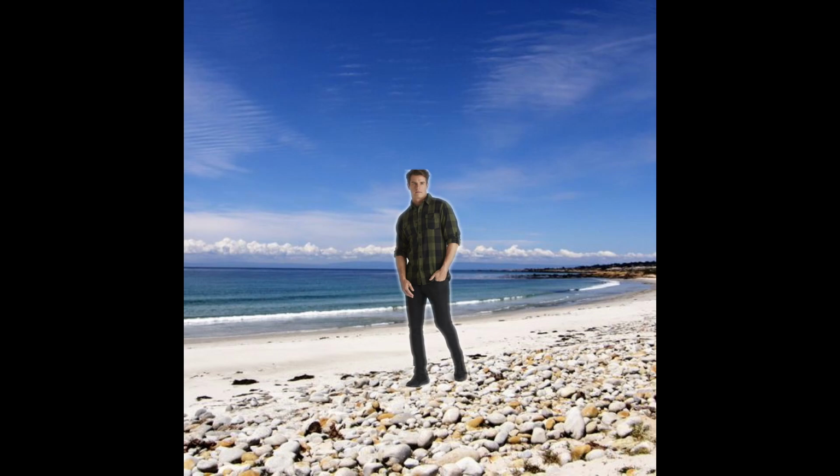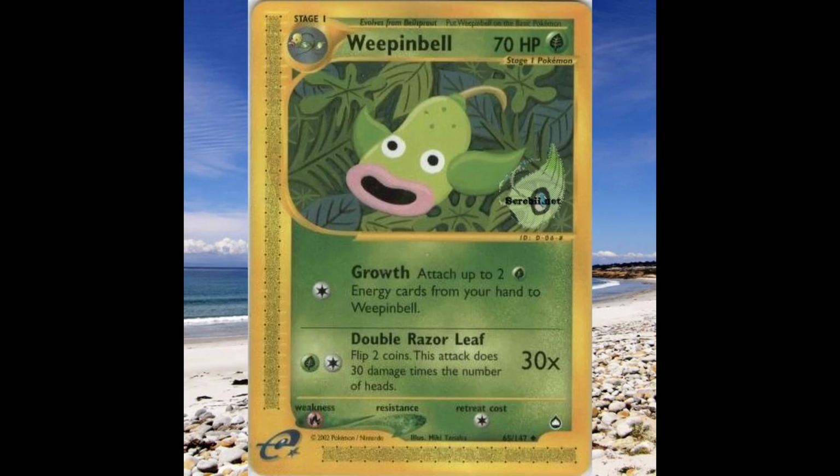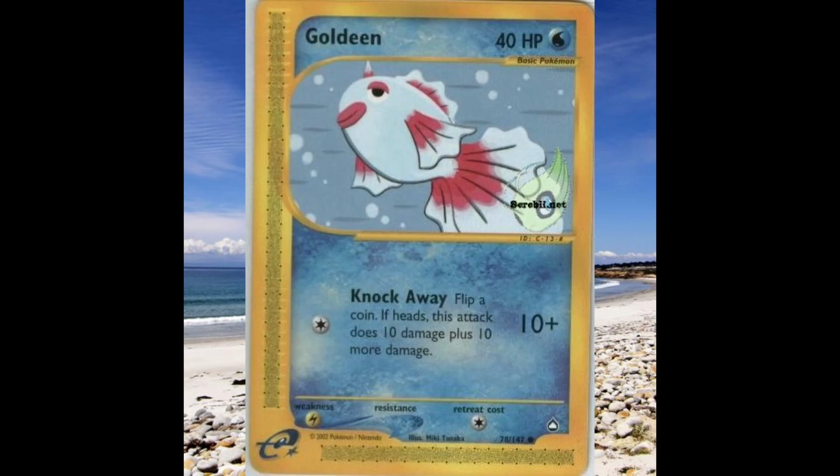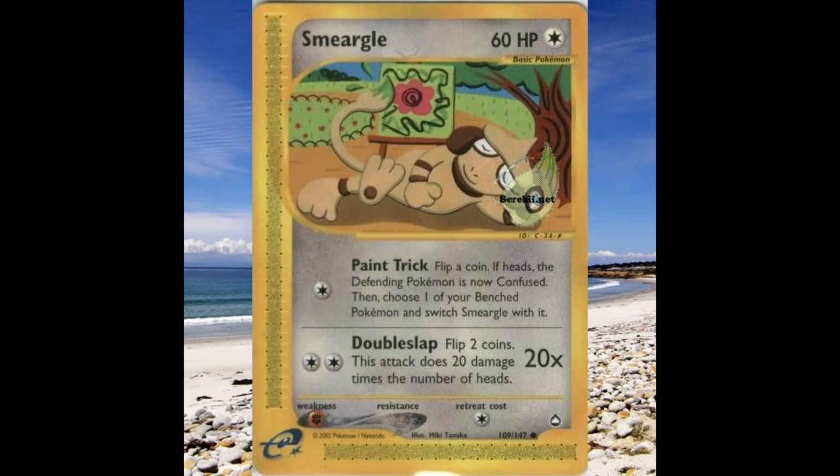Our next artist is Miki Tanaka, who worked on 7 cards for Aquapolis, being the Victreebel, which is over on its side, as it appears to be spewing some kind of gas out of its mouth, and the trees are in the background. The Weepinbell, which can just be seen smiling, as it's surrounded by some foliage. The Goldeen, which smiles derpily as it careens through the water. The Paras, which just stands still as leaves almost cover it, and a lush forest surrounds it. The Smeargle, which looks to have just finished the painting, and it sleeps next to a tree.